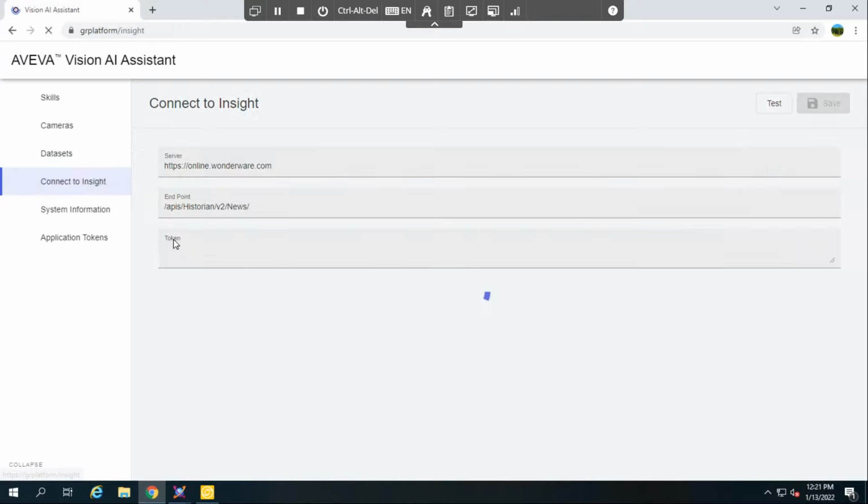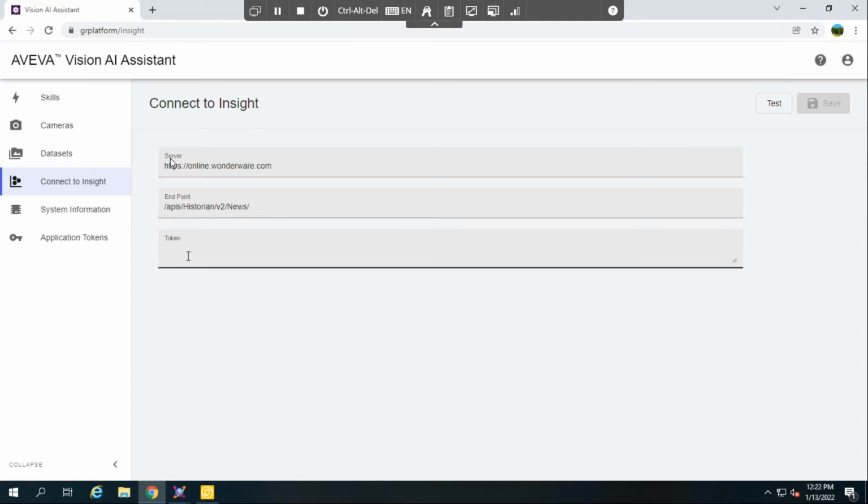The connection for Insight is very important. I have to connect to Insight. You have to put the server name. In my case, if you are using onlinewanderer.com or .eu, you need the server name, the endpoint, and the token. How to find this?